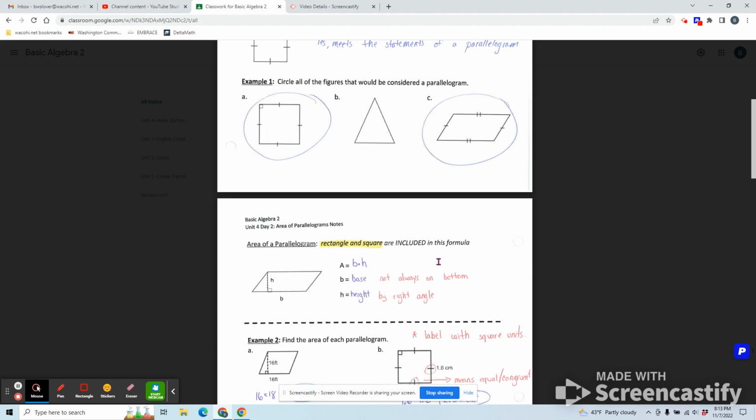We're going to say that a rectangle, a square, and a parallelogram, we're going to use the same formula, which is base times height. So if you heard before that to find the area of a rectangle is length times width, that's fine. It's similar to base times height. For a square, you have side squared. Well, you could also say it's base times height. So all three of these, we're going to use base times height, where B is our base. Once again, it's not always on the bottom of the figure. H is the height. And once again, that is by the right angle.